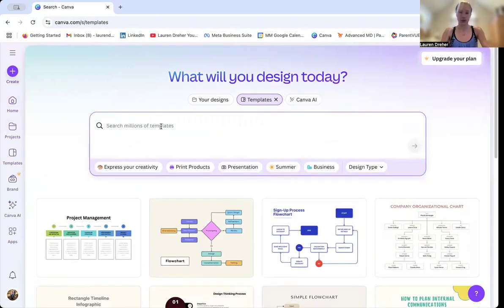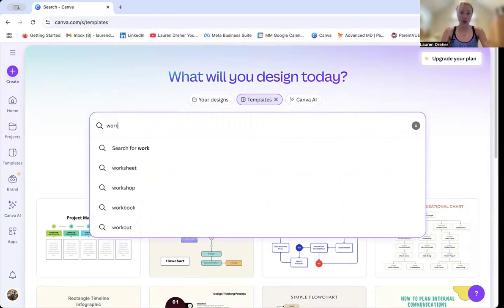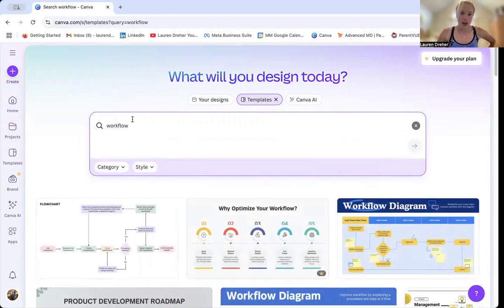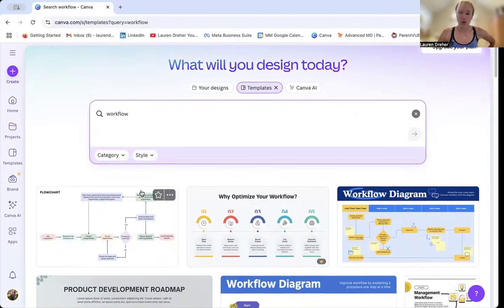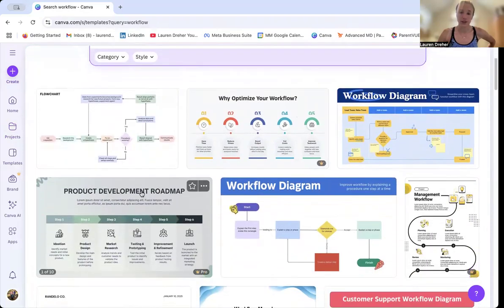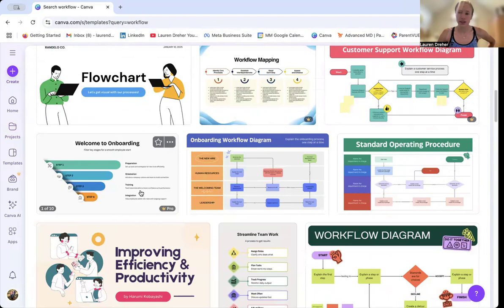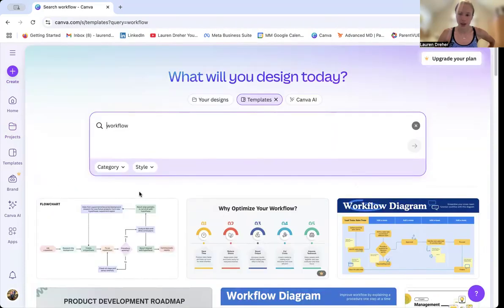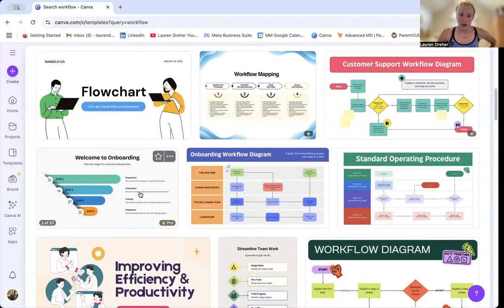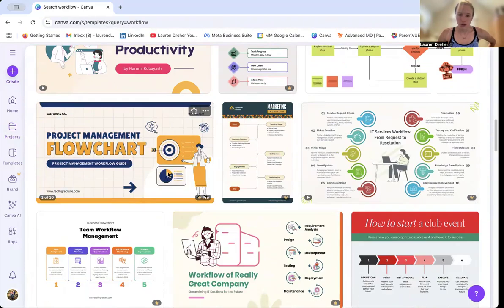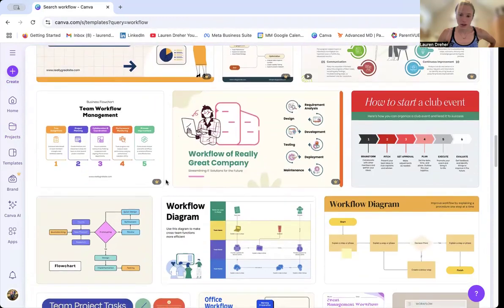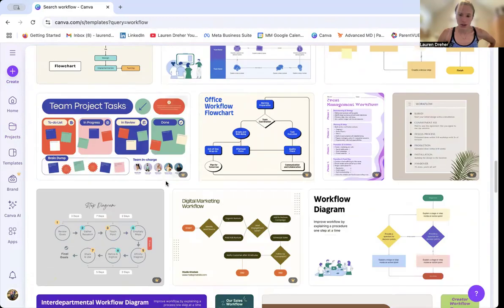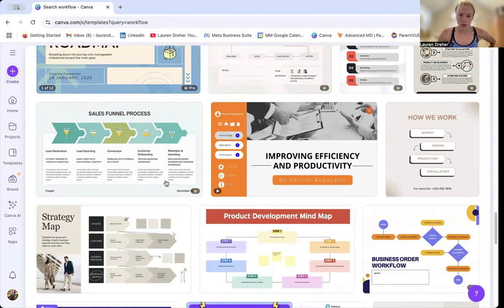So all we're going to do is type in workflow. And you'll see it comes up with a whole bunch of different structures and designs, all sorts of good stuff. So let's pick one out and work with it.